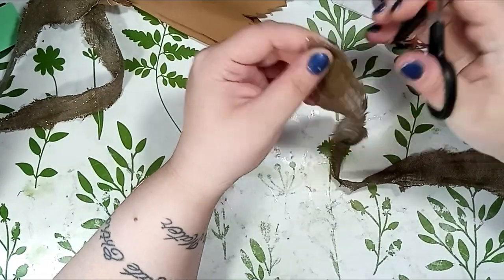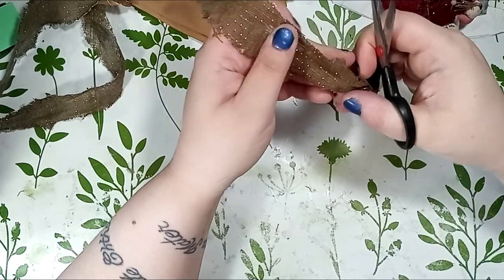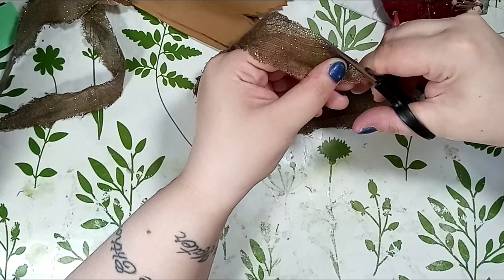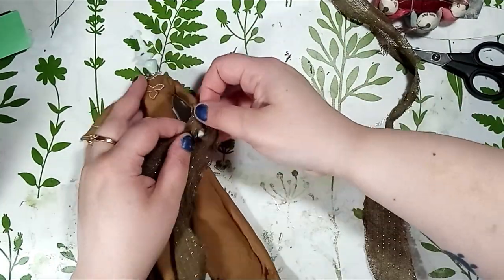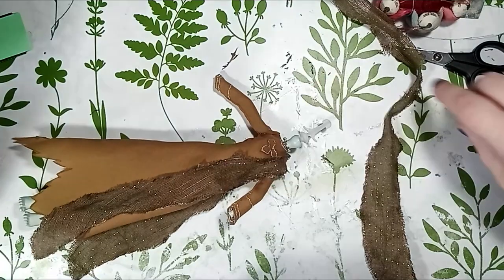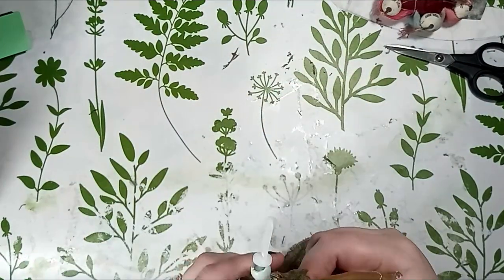Here I'm just taking my fabric scissors to remove any unsightly areas around the edges, making sure it's nice and clean. I was not sure if I wanted to hem everything at this stage, though I ultimately did it. I will be joining those two halves together, but first I had to make sure they look right and that I knew which side was which, as they are quite similar but not quite the same.